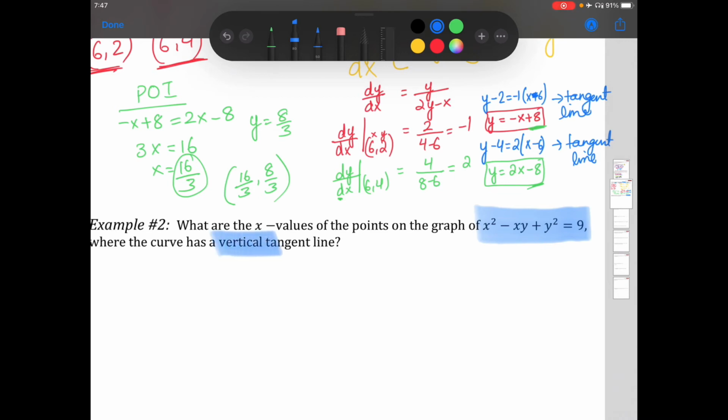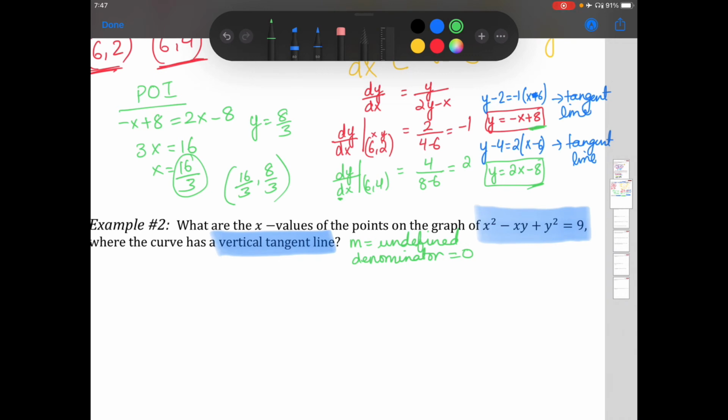Okay, so remember that. What did we talk about? A vertical tangent means the slope is what? Undefined. m is undefined. And what else do we know? That a denominator is equal to 0. Not a numerator. Denominator is equal to 0. So these are two things we can conclude from a vertical tangent line.